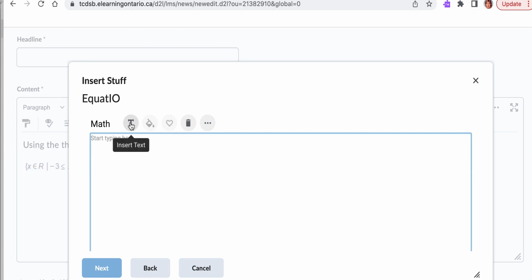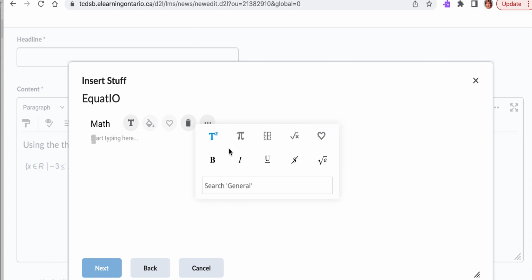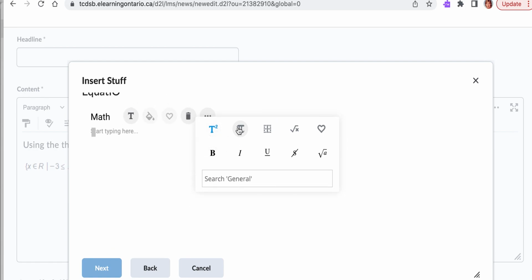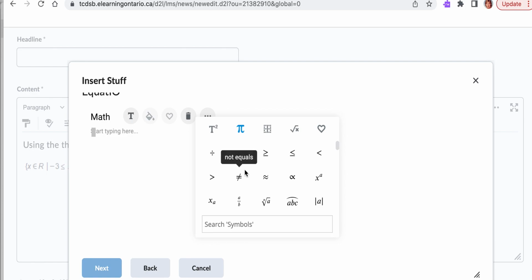So if we say that we're going to insert some text here, you can type if you want. But if you click on this option over here, we have some math options. If you click on the math symbols, there's all these nice looking things up here.